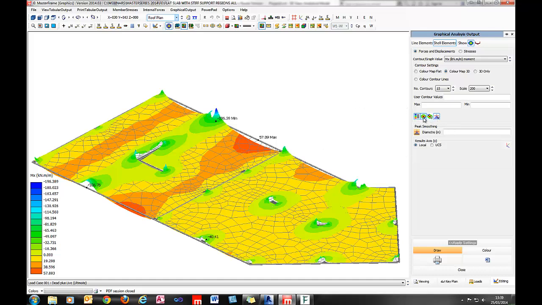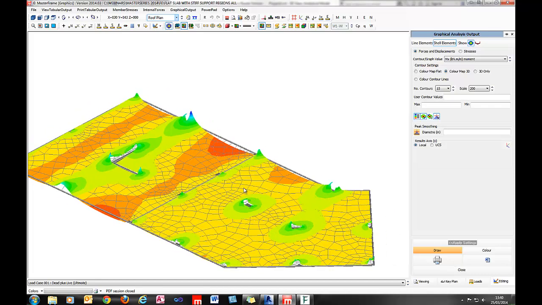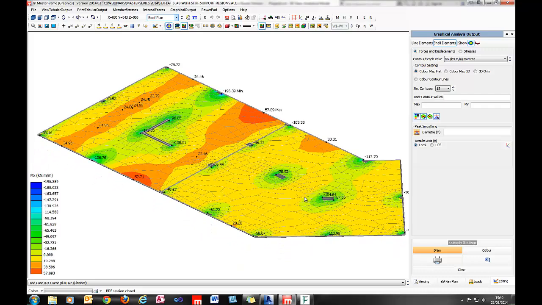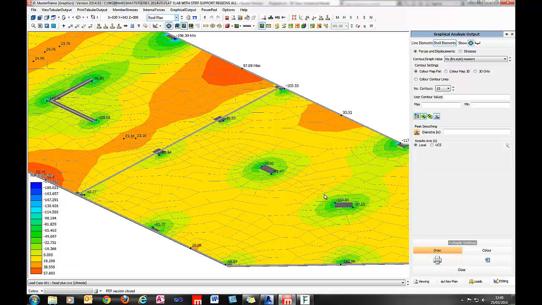Another nice little new feature we have in this version is the ability to, we've always had the ability to place values at characteristic points. I just put that back on a flat view. However, sometimes you might want to know, well, what's the value in here? And this isn't seen as a characteristic point because it's not a peak point or anything like that. Of course, you could try and pick up its value from the contour. However, we have this nice little facility here now. Actually, just as you hover around, it tells you precisely what the value is at that point.